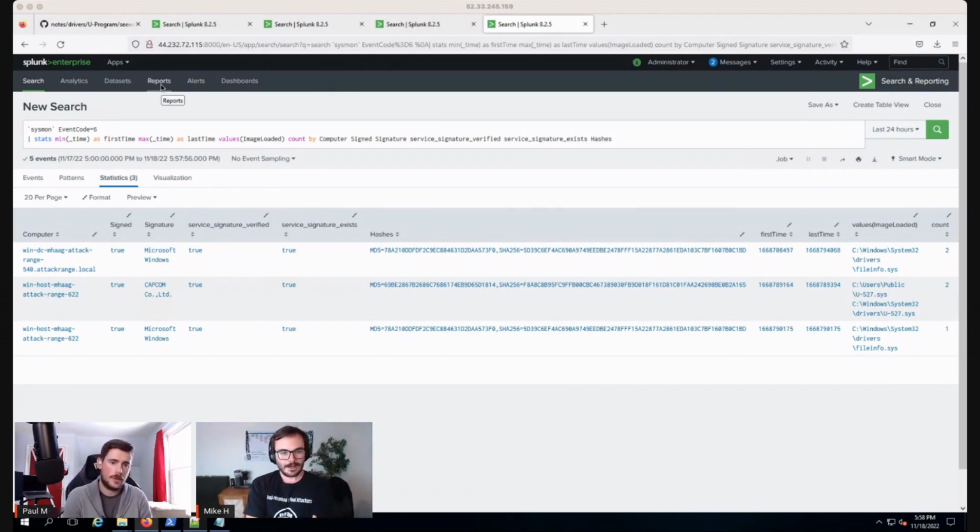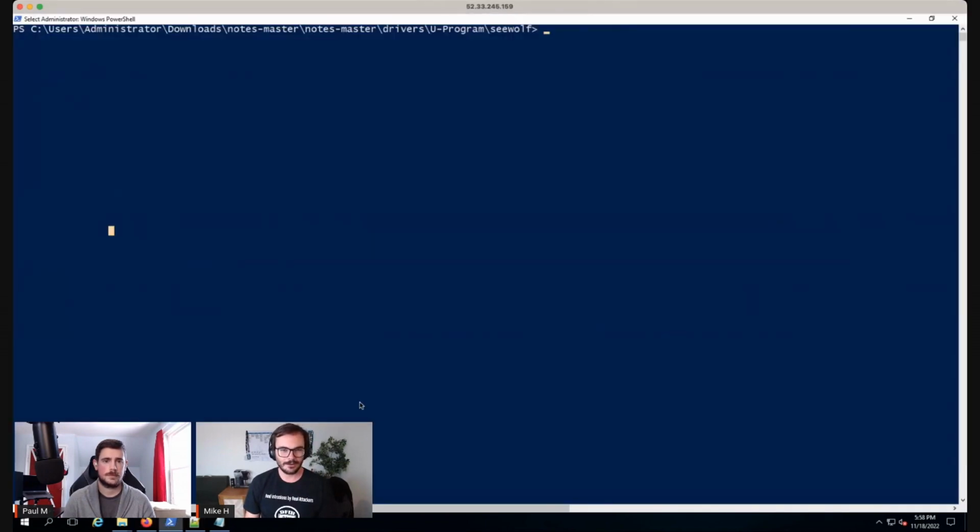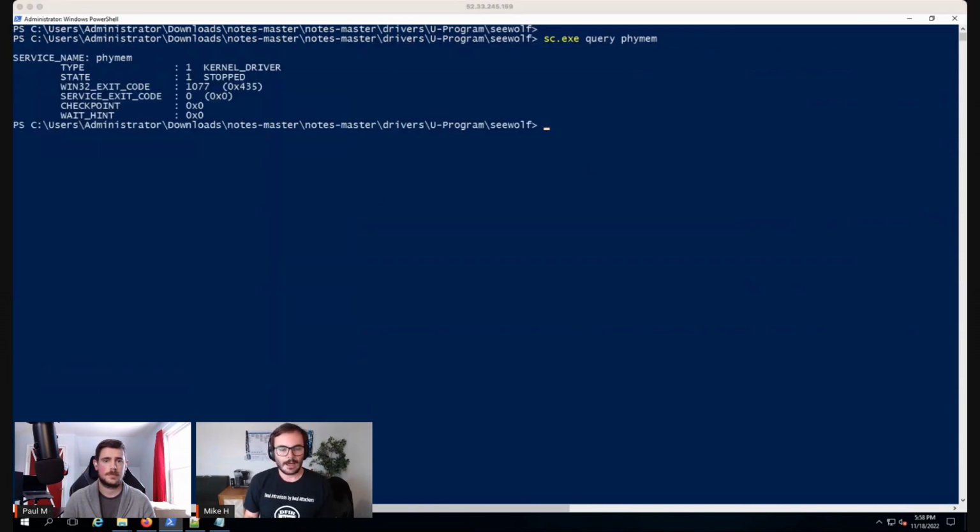What do you think? I feel like it's just a method to persist even longer. And I feel like a lot of orgs are not doing the inventory piece for drivers because it's awkward and hard to go through and look for drivers in your organization. I don't remember doing it much, other than outside of the EDR tool that we had, or inside of a Splunk or something looking for drivers. They could blend in a lot easier.